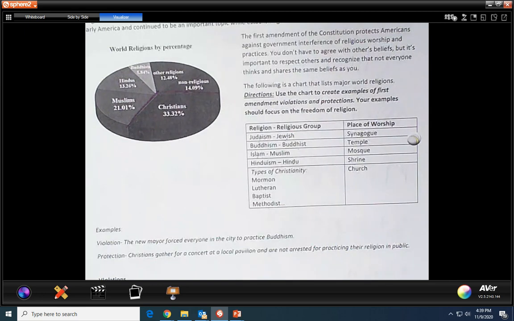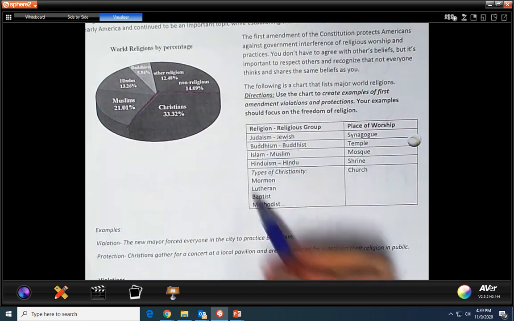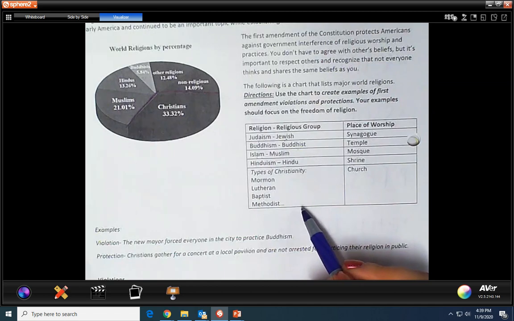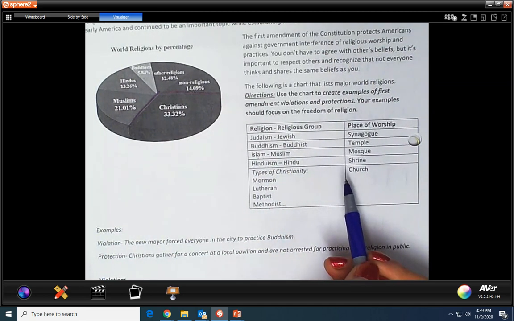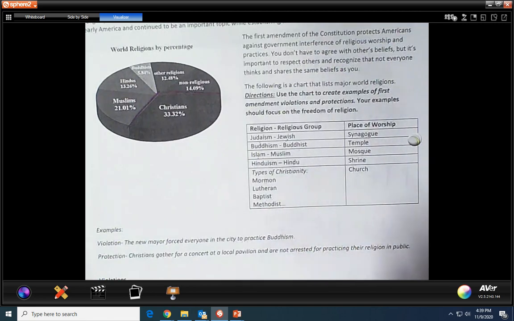So here's what I just need you to recognize, that there's other places besides churches. You don't have to practice any religion. You don't have to agree with all these religions. It's just understanding that they exist and being able to identify these as a religion and not a type of food if you see it.